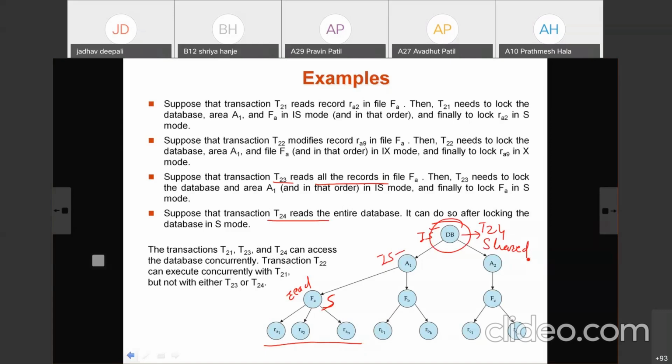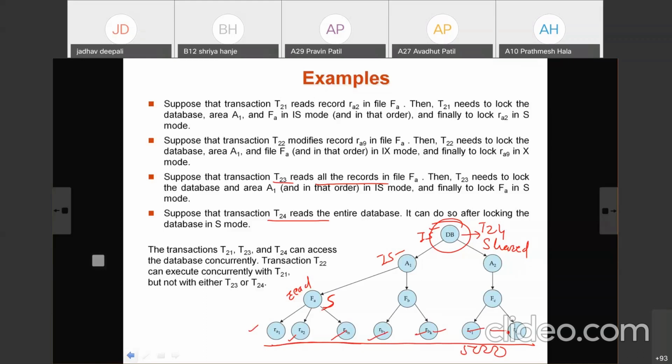If we are not using multiple granularity, if we are using the simple method of lock-based protocol, then to read the entire database, and if there are 5,000 records in the college database, 5,000 locks are required for that transaction. The transaction first requests RA1, then RA2, then RA10, all the 5,000 records, one by one, from the concurrency control manager.